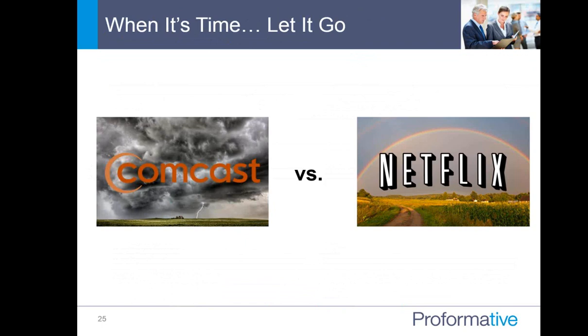What does this look like at a practical level for folks running a subscription business? It means do basic things like make it possible for someone to care for their subscription directly from your website on good self-service pages. It should be intuitive. They should not have to dig through nine pages of fine print to find the place where they want to opt out. Make it easy for them to cancel.